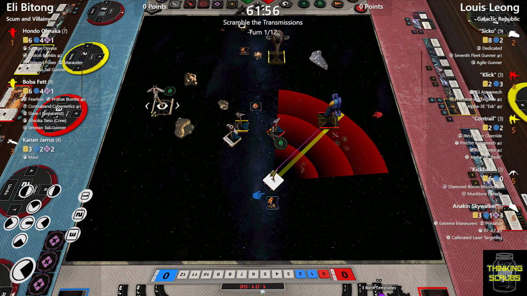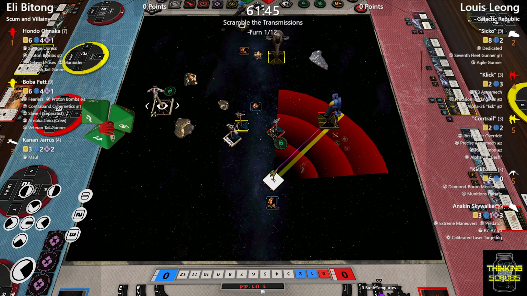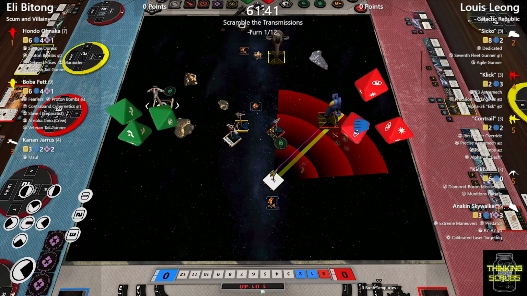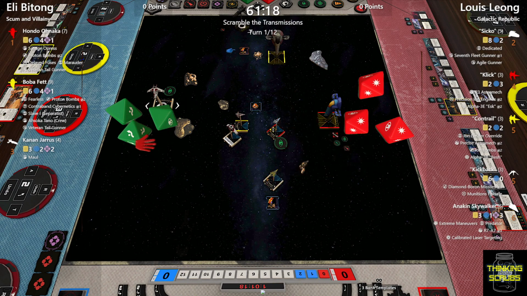First shot coming in from Anakin Skywalker into Hondo. Range 3 in CLT. It's a hit and a focus. And that's two focuses because of CLT. Lewis thinking of using the force, will he? And does. Converts two force into two hits. Ooh, all blanks for Hondo. Man, he's lucky he took that reinforce. Two shields off of Hondo.